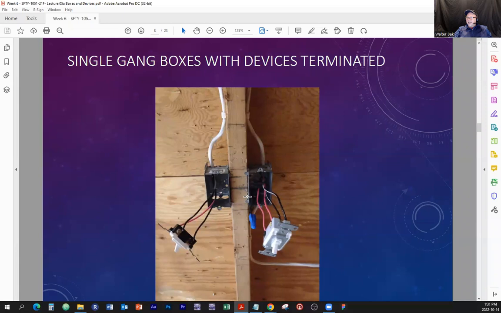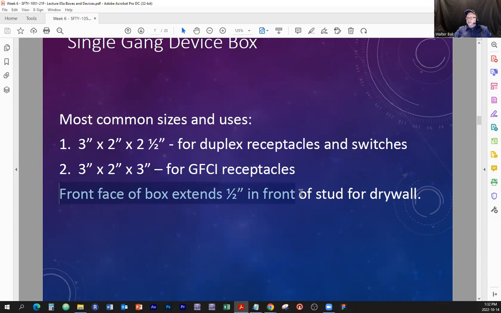They are not flush. So here is the stud, for timber framing. You could also have steel studs as well. But there are those kind of guides. You put that against that stud, and the box is going to stick out 1/2 inch forward. The reason for that is that when the drywall covers this timber framing, the drywall thickness is 1/2 inch. And when you add the 1/2 inch thickness of the drywall on top of the studding, you're going to have a nice flush situation, where the surface of the box is equal with the drywall. There we go. So that's what it says here. It's just additional information. Front face of the box extends 1/2 inch. And there are guides for that.